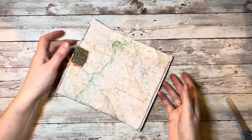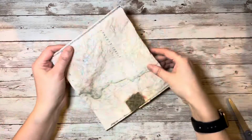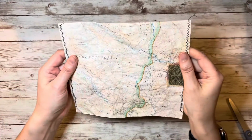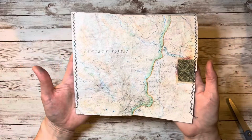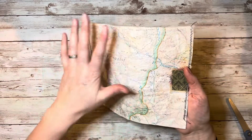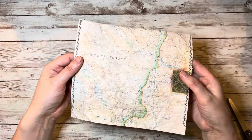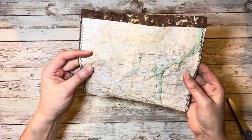Okay, back from the sewing machine. This is going to be the inner lining with this vintage map. It's got some stain and marking on it. It doesn't look great at the moment because it is a little bit damp. When that dries out, it'll look all the more interesting, I'm sure. And here on the other side as well.